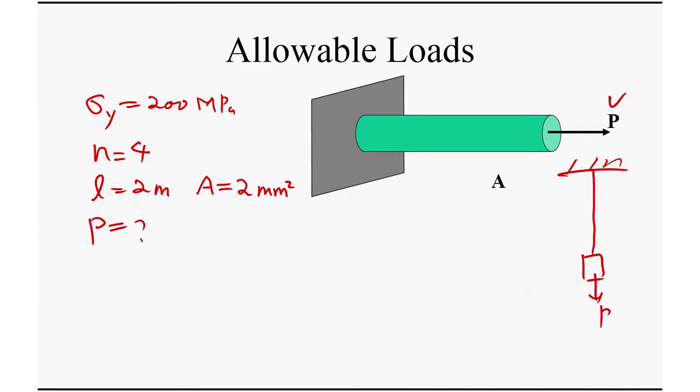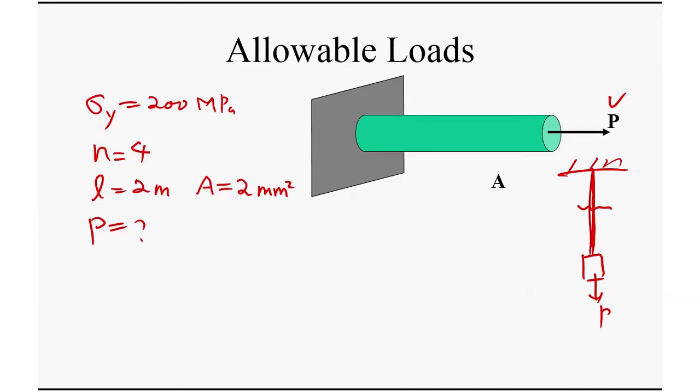Now, when you apply this load, what kind of force do you have in the cable? First, you need to find out what kind of force you have in the cable, right? Can we find the force in the cable? How do you find the force in the cable? You make a cut, right? See what we learned, now we use it. So you make a cut somewhere here. Once you make a cut, then you select a free body. Draw the free body diagram.